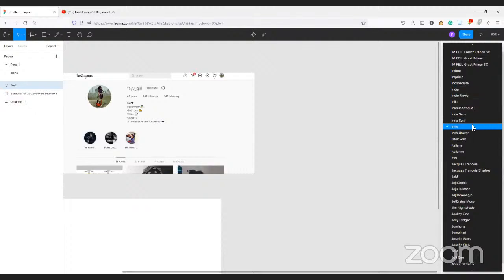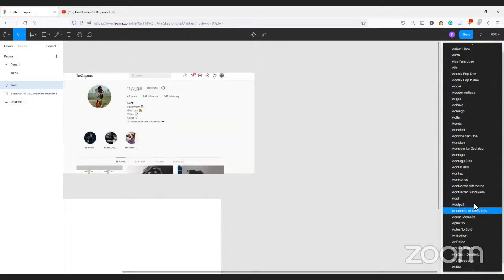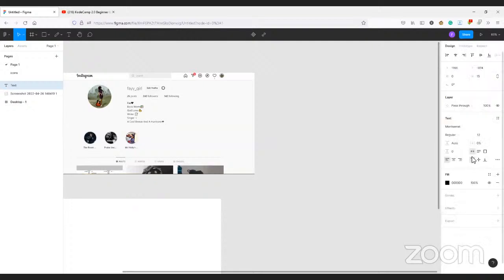So this is Inter. I can decide to pick something else. We have a lot, so you just have to make your choice. I'll go with Montserrat. So I'm going to just type in something. KodeCamp.